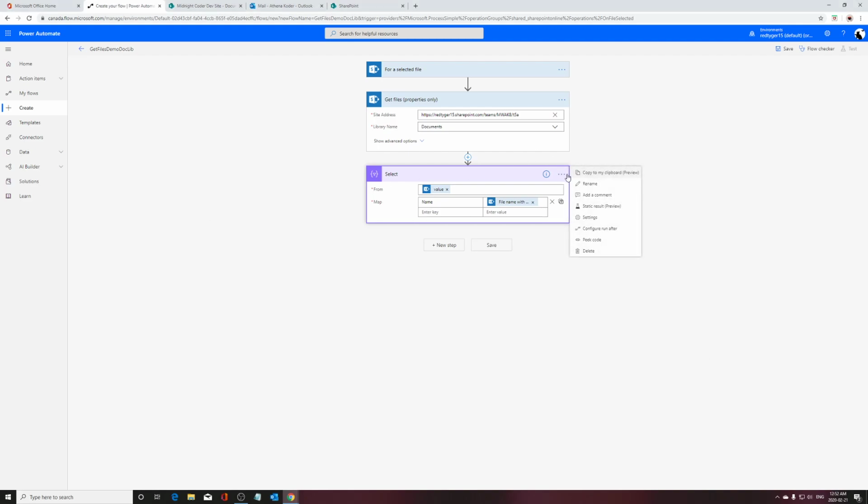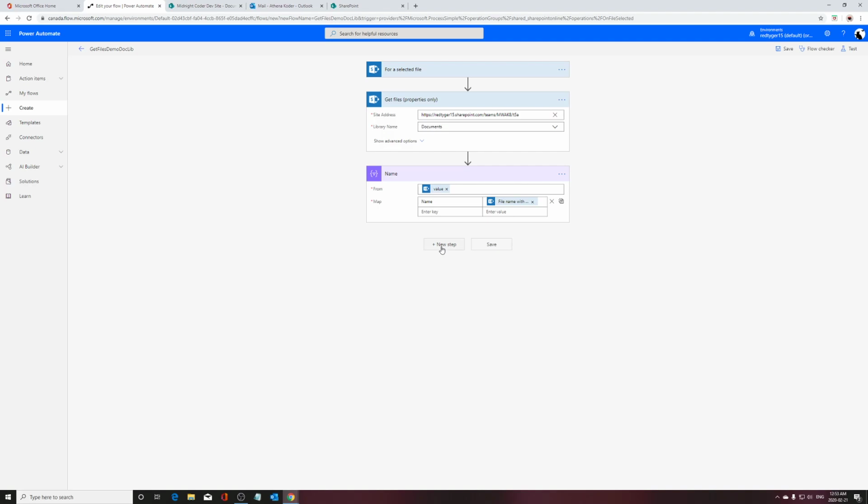And what I'm going to do is rename this. Instead of select, I'm going to rename it to name, just to make it easier for me or for you to know what each step is doing, instead of just having a generic select and select 1, select 2.